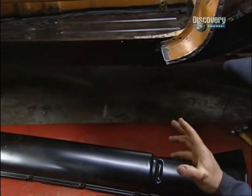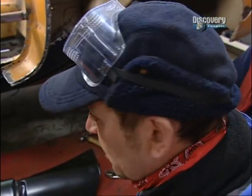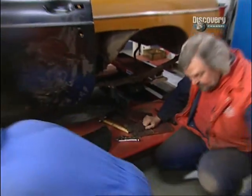And I'm confident, so confident in fact, that I've raised my flaps on my hat, and that shows that I'm a happy bunny. So shall we put that on, Les mate? Yes.